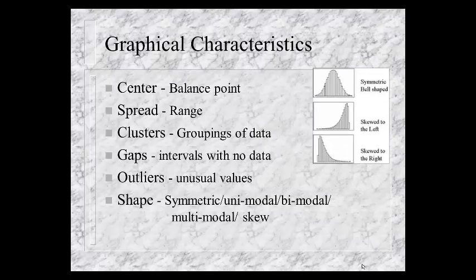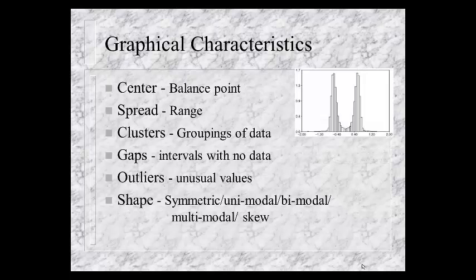Finishing up our discussion of shape when talking about graphs, we see that these three graphs are all unimodal, meaning basically there's one hump, one point at which the data mounds around. Here we see in this next graph a bimodal data where there are two humps, like a camel, I guess, and you see there are two points at which the data mounds around. That's all for graphical characteristics. We'll be using these terms as we write and speak about graphs we encounter in this class.